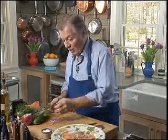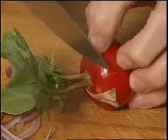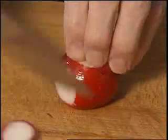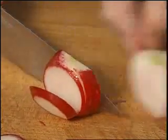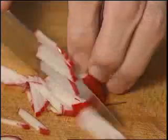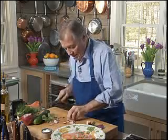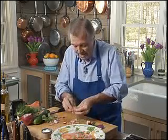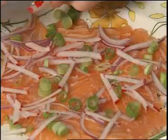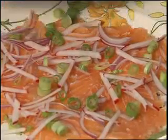Something which works well, which I love, is radish, and I have a beautiful radish here. Radish is crunchy, it's a bit hot, works well. Take 2 or 3 slices of radish, put them together, cut them into a kind of little stick like that, and all that gives texture to my dish.